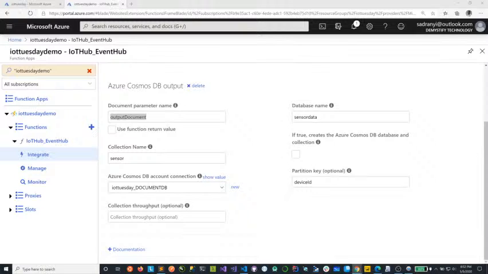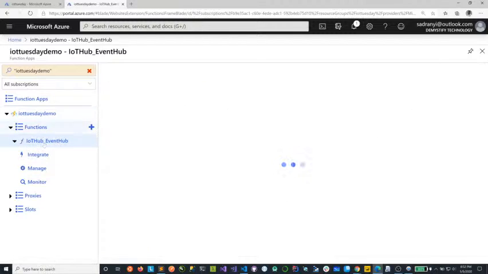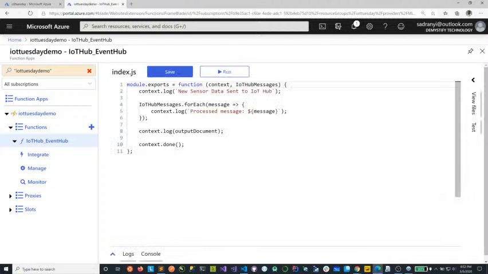Okay, yeah, we have our output document. So quite easy. Now I have all that set up. Now let's come back here. I've copied all that information, and I think that is set up. We should have this going into the database now. All right, so let's come back here and modify our function to now store it.